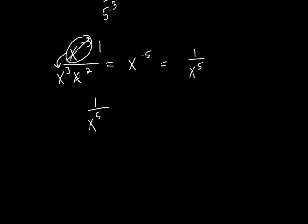What I just did, it's a negative exponent. We talked about this yesterday when we had a negative exponent. You flip it, and then when you flip it, you change the sign of the exponent. So if I take this x to the negative 3rd, flip it to the bottom, it now becomes x to the positive 3rd. So it goes away here, so I canceled it out here. It becomes an x to the positive 3rd on the bottom.